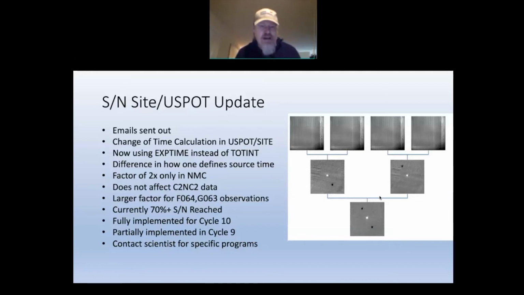So this also goes into a larger factor for 6.4 micron observations and the Geo 6.3 micron GRISM. This actually is a separate effect, and this has got to do with the calculation of how FORCAST calculates the background and properly times out the frame times and chop cycles and stuff. We found an error in this filtering GRISM and stuff, that the way it calculates the background sometimes is very inefficient. And so the parameters it defines can be very inefficient, much worse than even 2 times as much. So those observations may be affected more. We are looking into a fix for that.